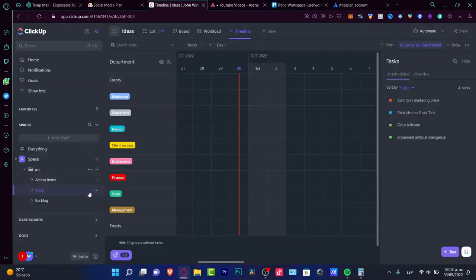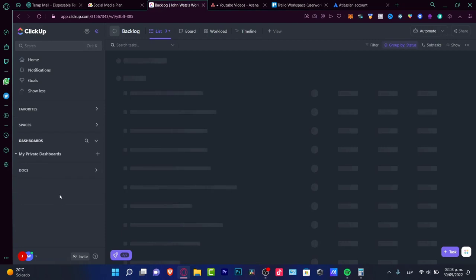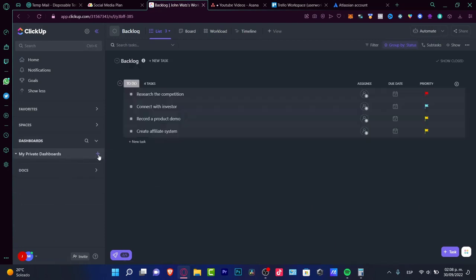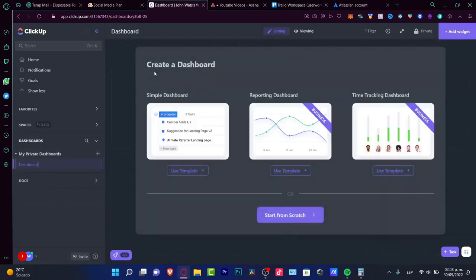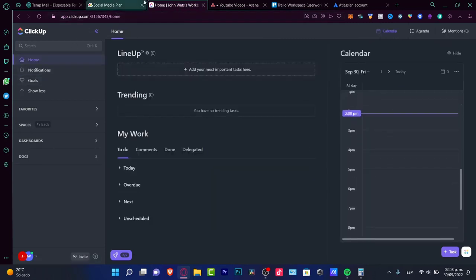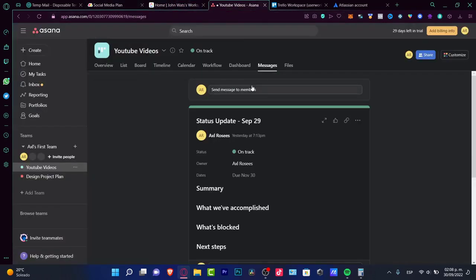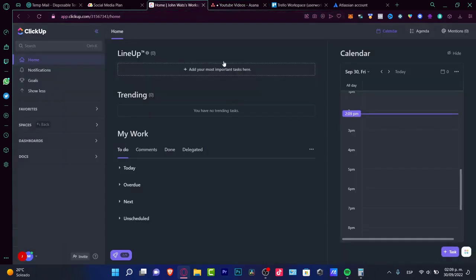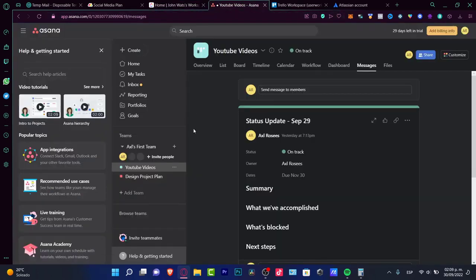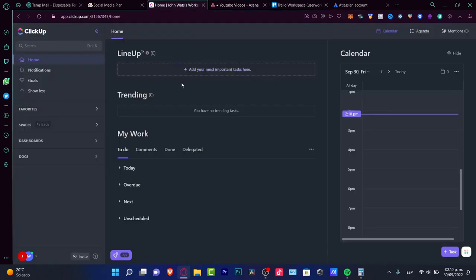And here in ClickUp, I need to click into something. I need to open a dashboard. I need to click on plus. I mean, it's a different track, and I might lose my concentration. So for me, it might be just a little bit easier to use Asana. But once again, that totally depends on what you're trying to look for in a workflow place, speaking about both Asana and ClickUp.